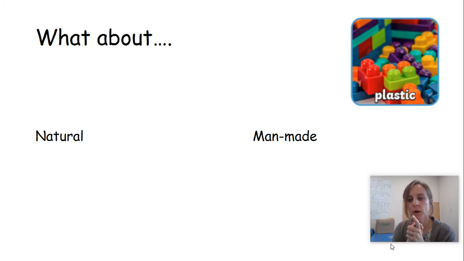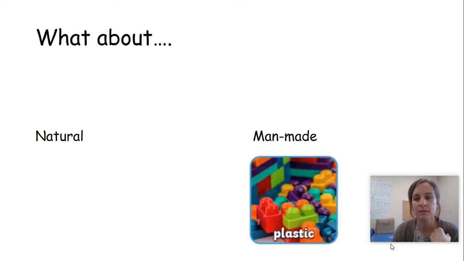No. Do you know what I know about plastic, reception? Plastic is something that's made in a factory. You need to add chemicals together and mix them all up, and you can create them in great factories and use the material you make to shape it in lots of different ways by people. So people make plastic. Plastic can't be found in our natural world. Plastic is something that humans make. So I think it goes in man-made, should we say?